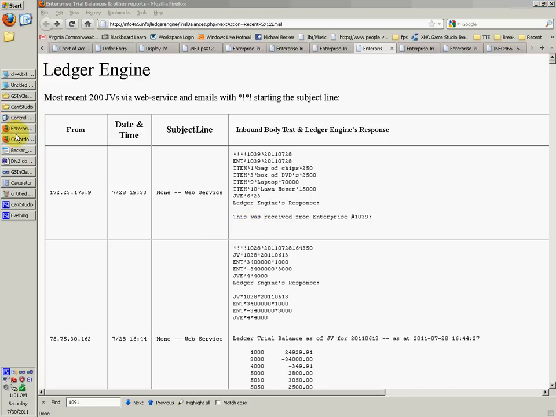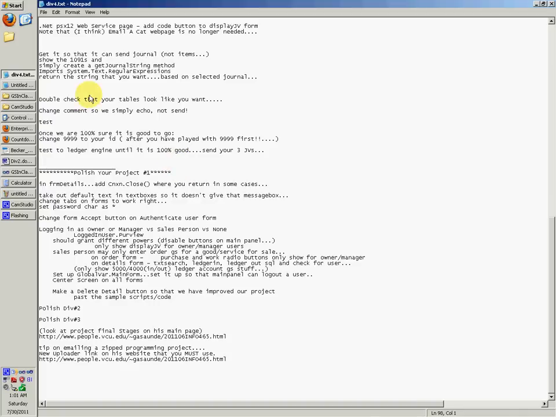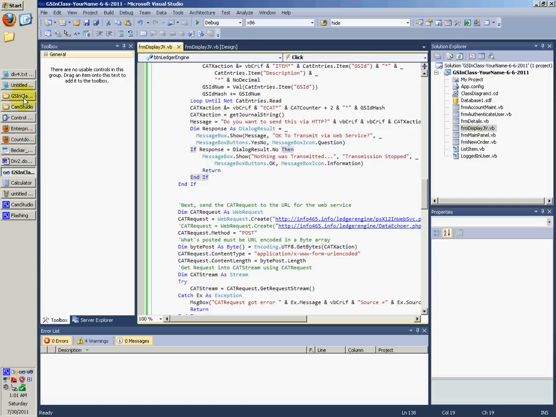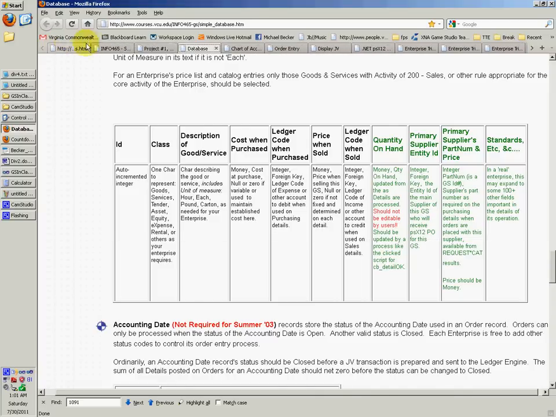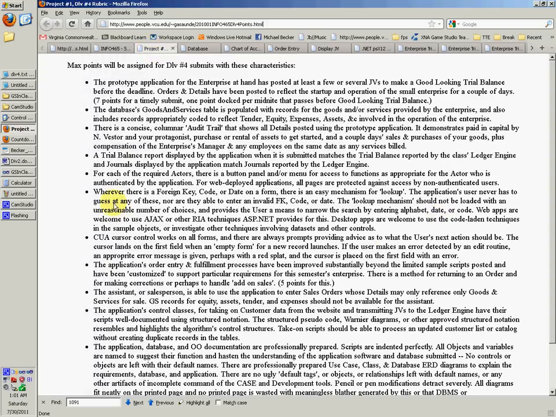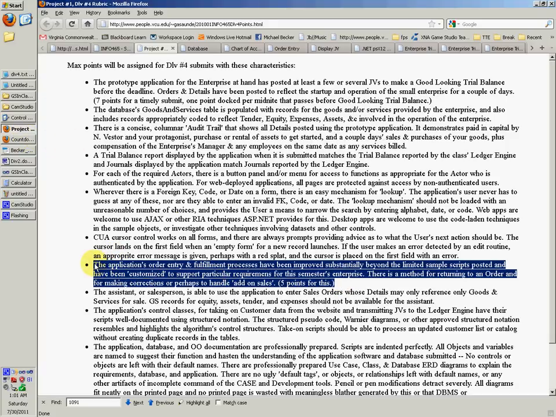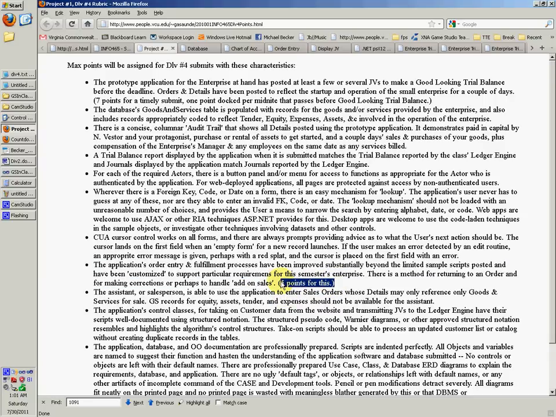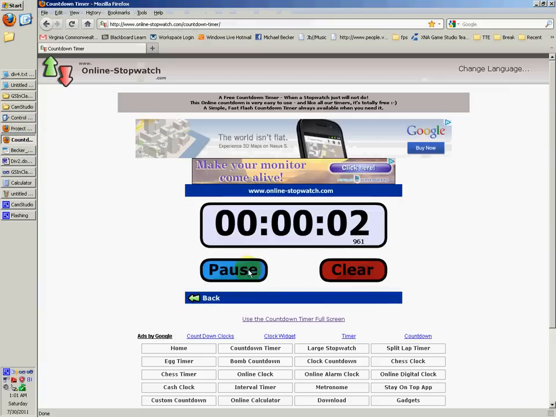And the next couple of things I'm going to do is polish the entire project. I'm going to help you with a little polish here and there and make it a little better. There is a requirement that says to add something past what the previous semester did, and that's going to be actually 5 points out of the 20 points, I think. So we're going to have to go ahead and add a little something special to our program to get those 5 points. So it'll just be something unique that the previous semester didn't do.